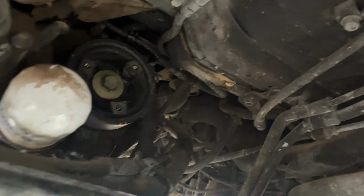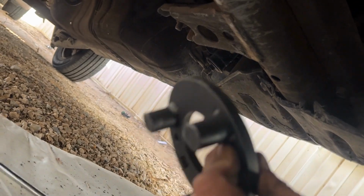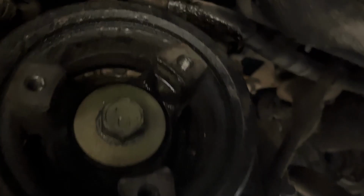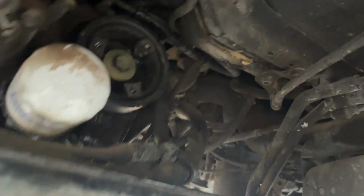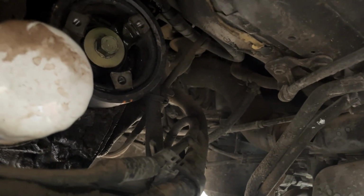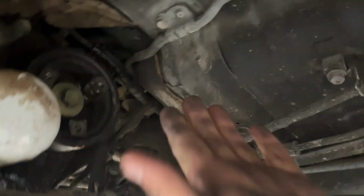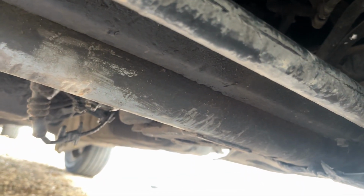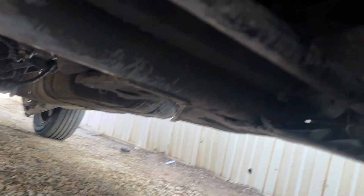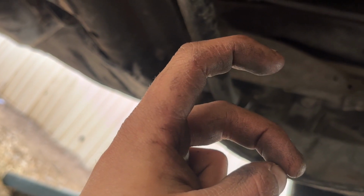So after about 3 hours of trying to unsuccessfully use this crap harmonic balancer removal tool that I had to customize, and hitting on this thing with an impact, I don't want to break that bolt. I don't know what's going on here. This should not be that tight. Maybe somebody at the factory used an extra amount of Loctite. I don't know, but it will not come off, and I don't want to risk damaging the threads here. The screw I was actually using to hold the harmonic balancer remover on actually began to bend. Like, it was literally like this.